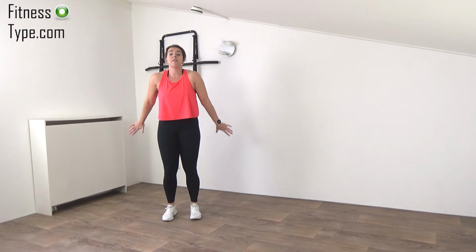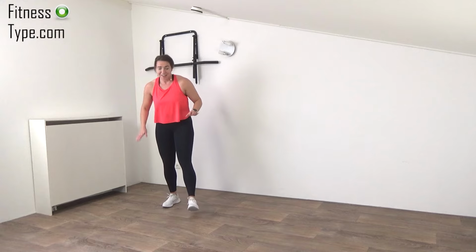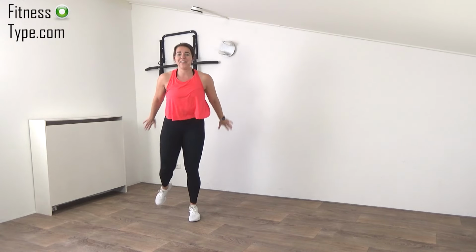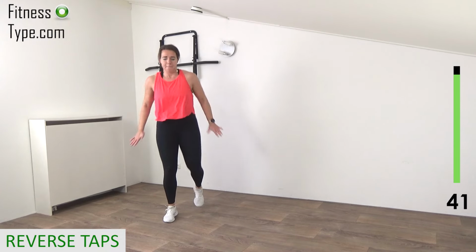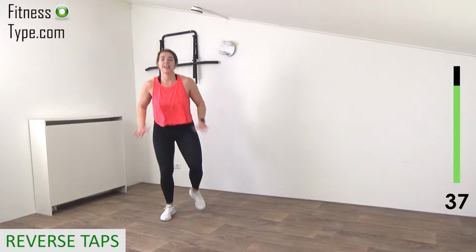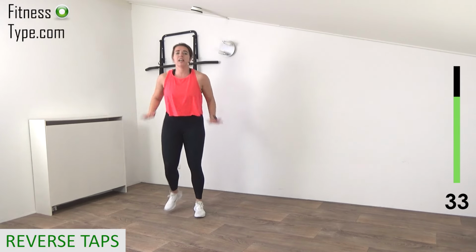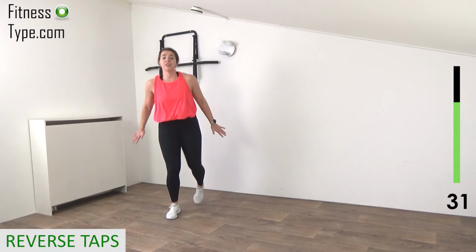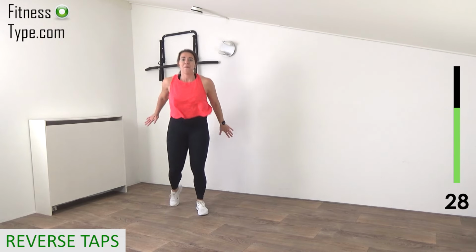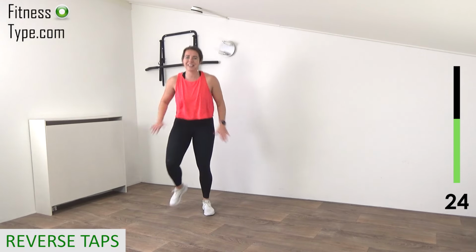Arms in the 90-degree angle, and we push the hands to the wall behind us, really working a little bit of the triceps. Ready? And come on, tap it. Remember, keep your upper body straight up. Belly tucked in. Pulse it. And push the hands to the wall behind you. Trying to keep the elbows still. So you work your triceps a little bit.